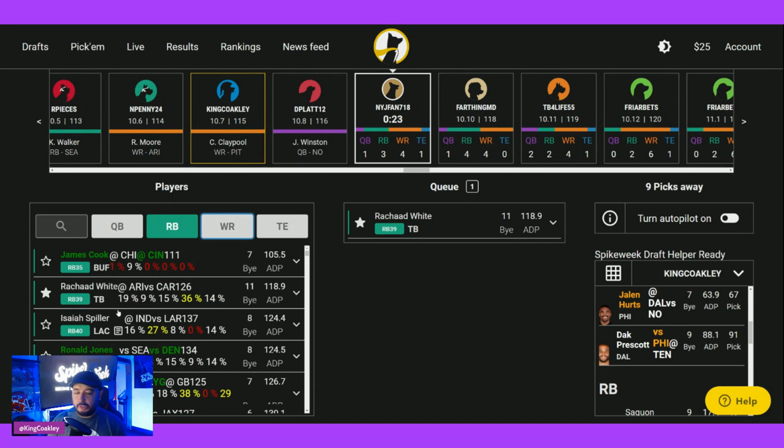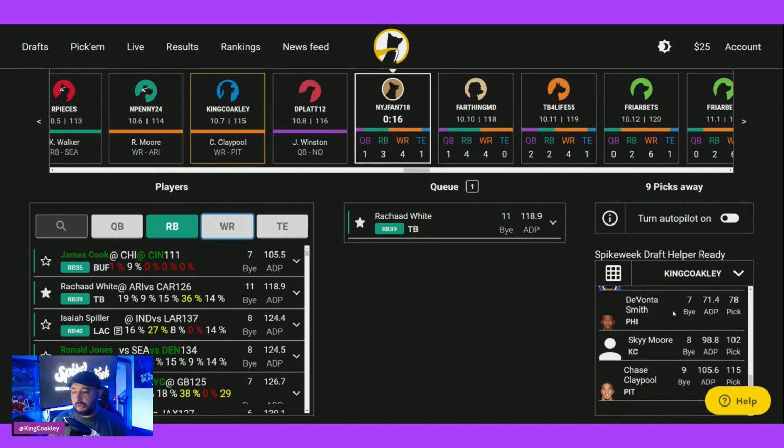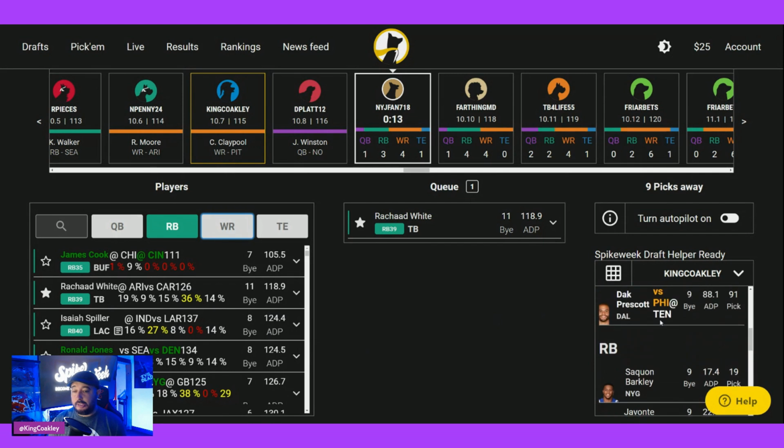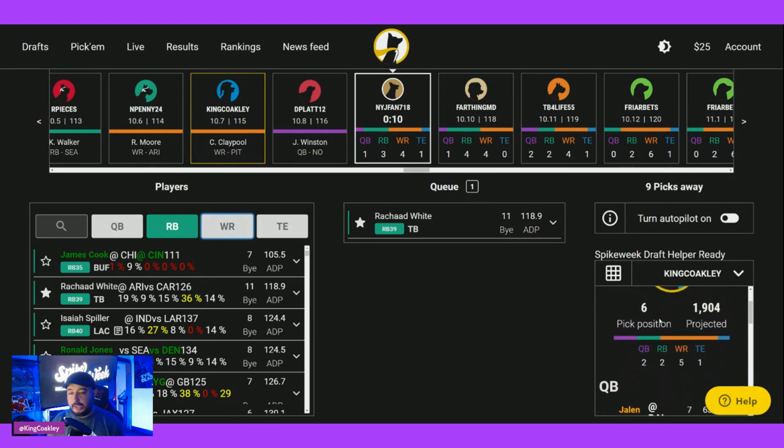Isaiah Spiller would be nice. It'd be nice to try to find a way to include this Chargers Rams game for a week 17 correlation. I think those are the 3 biggest games, and the hardest one in my opinion to get is that Chargers Rams game. Players are just so expensive in general, but maybe we'll be able to back end it.